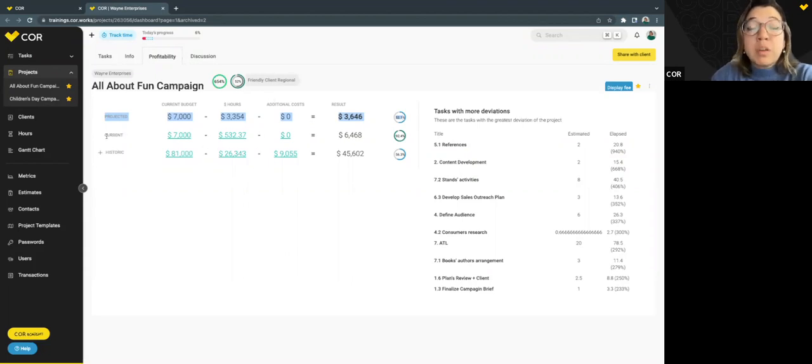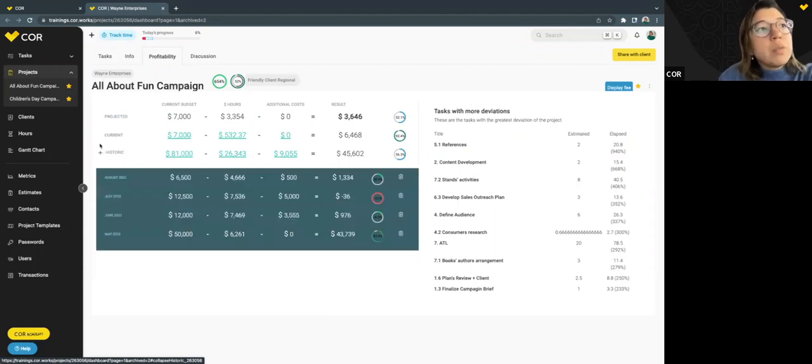But when we start working on it, we see that the hourly costs per month are different. For example, if we click on this plus button, we will see the historic. We will be able to see that in May, we had a big budget, we had a high hourly cost, and we had this result.